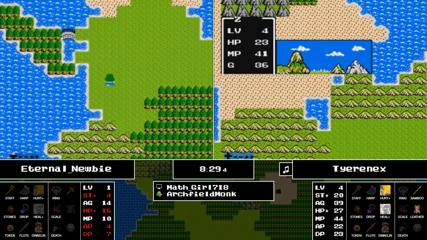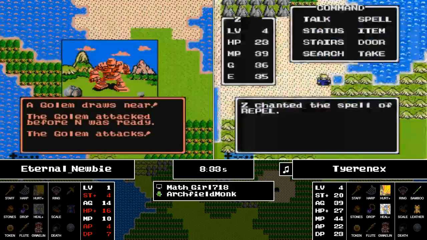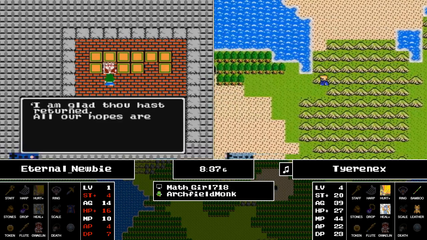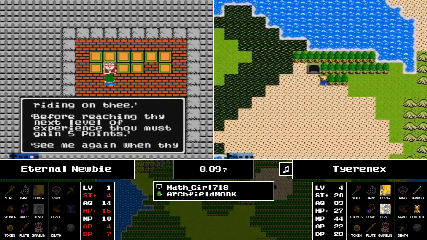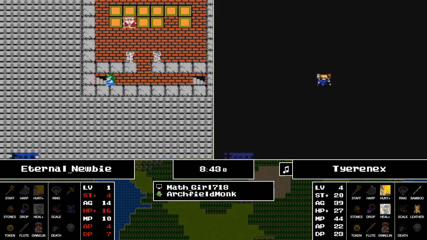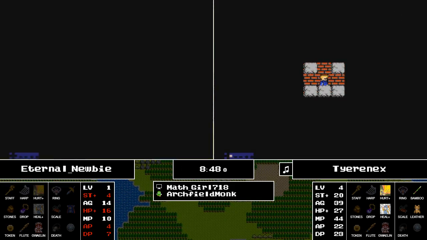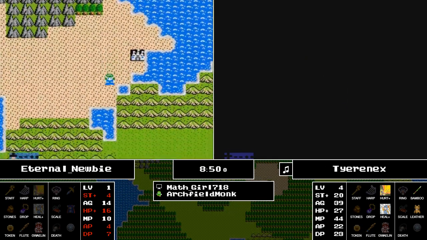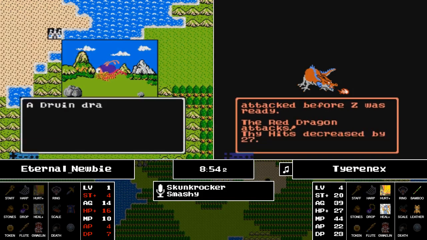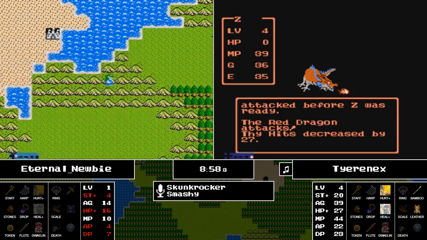Speaking of, level 4 for tyerenex, 9 agility, 4 health, 3 magic. Spell of approximately all of them. Yeah, just about a third of the spells possible. I think I saw hurt, stop spell, outside, and maybe repel. I think you're right. Am I right or am I wrong?